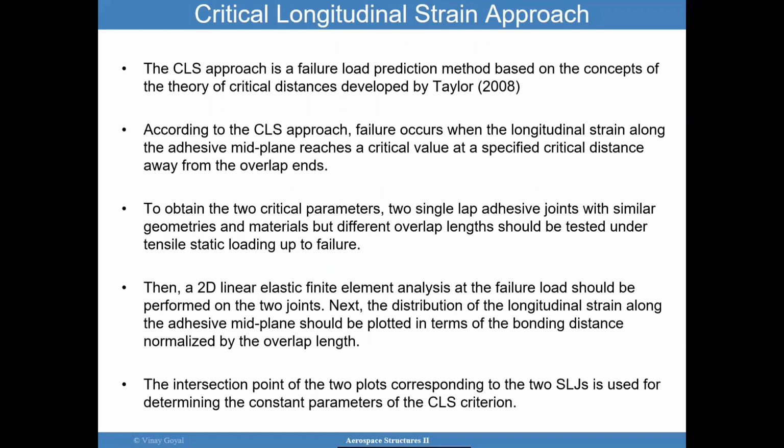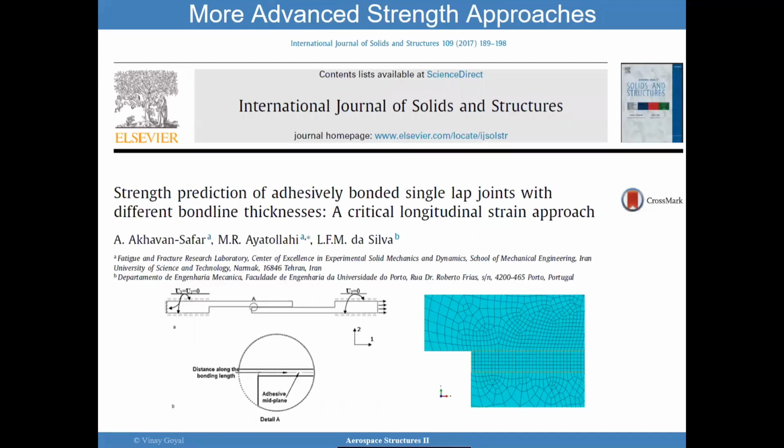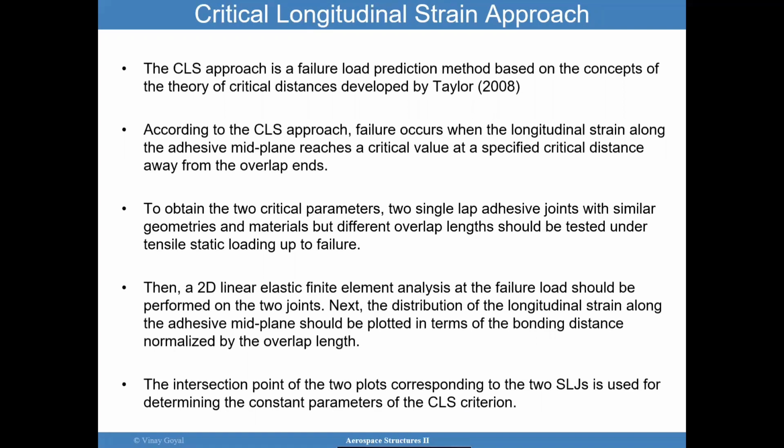I'm okay with that. And this is not new. It goes back even to Taylor in 2008. So I invite you to read the paper, pull this Taylor reference, and read that. But even Taylor references papers that precede that, so it's worth looking at those.